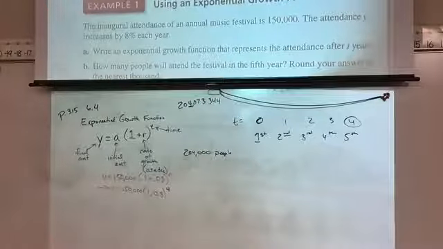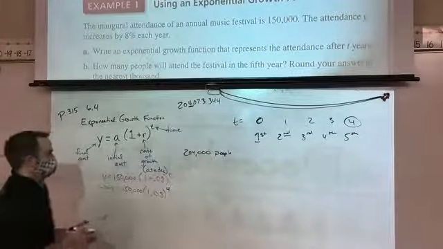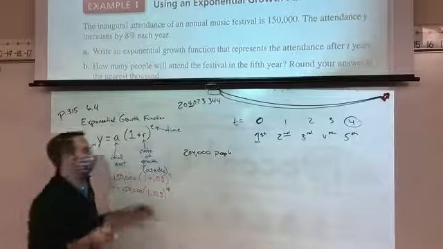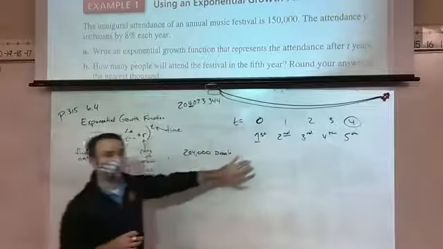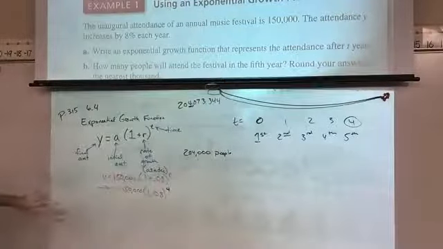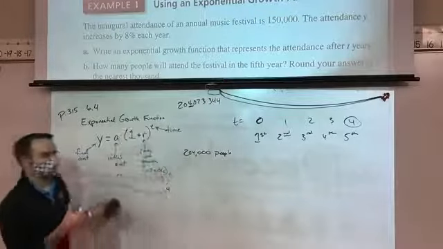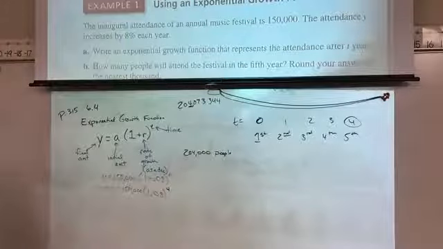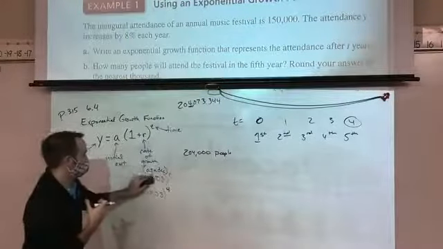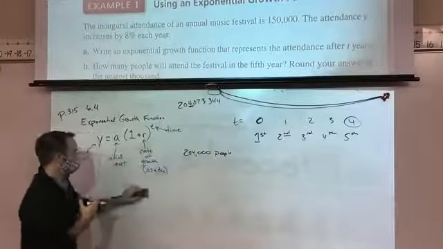Exponential growth. Okay, that was a tricky one because of that 4 that went in for T. So hopefully we're okay there. We just really have to think about, all right, where's the starting amount and how many times after that are we going? One more thing to point out in this formula.